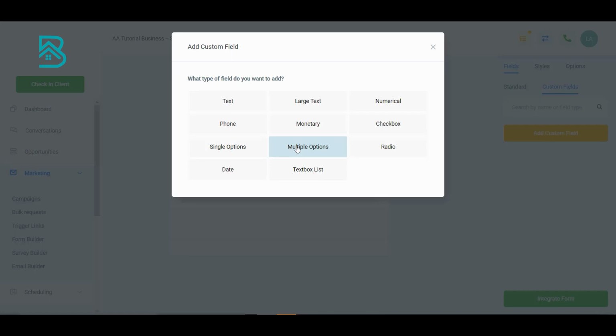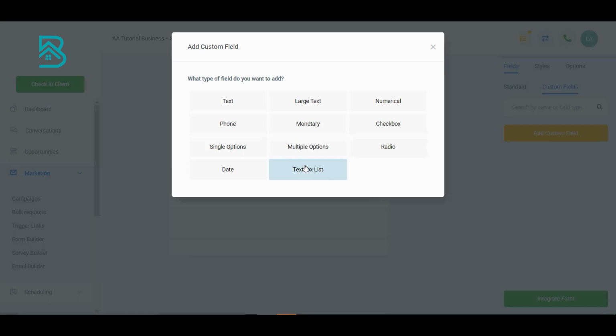Multiple options presents a drop-down box, but after one has been selected, someone can hit the drop-down box again and add another one, so they can add multiple categories to their answer. The radio box means they can choose one from a list. It's sort of like the checkbox, but it's a radio where they have to choose an option. This is particularly relevant when you get into surveys, because your conditional rules will be set off by radio boxes. So it's just an important thing to note. And you can have date lists, and you can have a text box list, so a text box that they can select from.